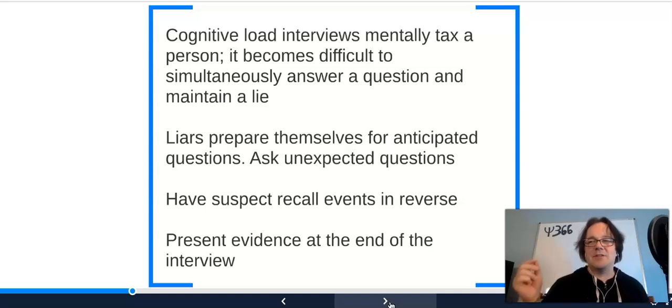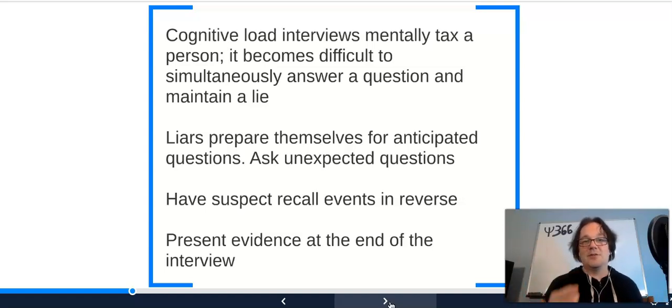Now just imagine how difficult that is for stuff we don't lie about. Like, go ahead, do the alphabet backwards, starting from Z. It's going to be a lot harder to go backwards than it is the way that we've been practicing it for all these years in that ABC song, right? So this could be cognitively taxing on the suspect as well, and get them to slip up.